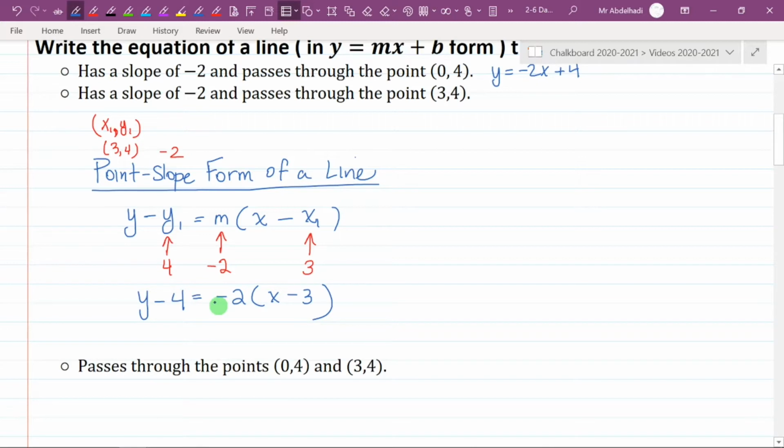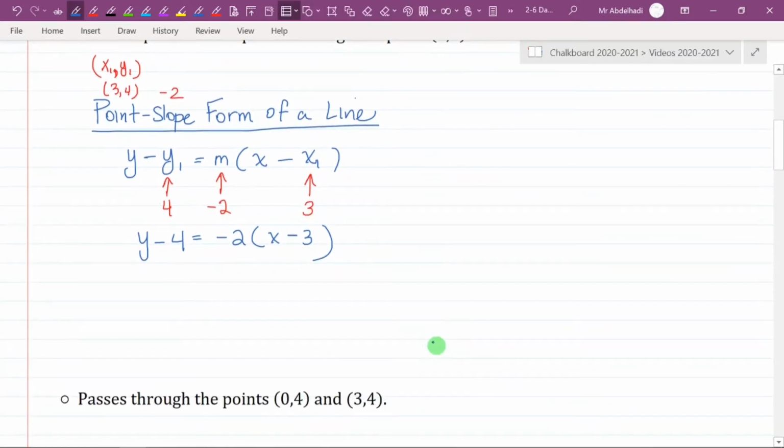This is point-slope form, and if you were in AP Calculus, this would actually be your answer. You would stop here. Okay, we use point-slope form in calculus a lot, so we have to learn it now. And you know, you're supposed to learn it in Algebra 1. There is a shortcut, or not really a shortcut, but an alternate method where you solve for b, but we're not going to do that. We're going to do it the right way so that we have the right tools in the future.